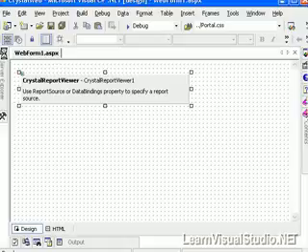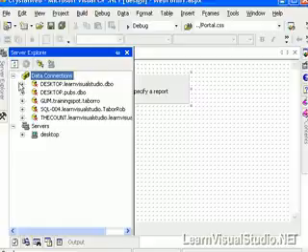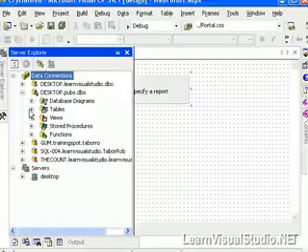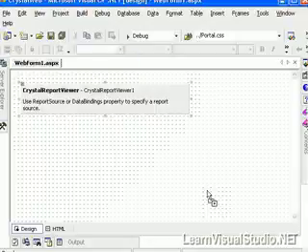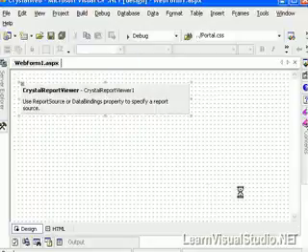The third step is to add and configure a report item to the project. You can add as many reports as you want to. These are just simply RPT files. The RPT file will have a definition of what fields will be in what position, and the way that you do that initially is you walk through an expert that says, okay, which data set do you want to use, what tables do you want to use from that data set, what fields do you want to use from that table, how do you want to arrange them, what do you want the report to look like, how do you want the report items to be grouped together by date or by some other type of filter.